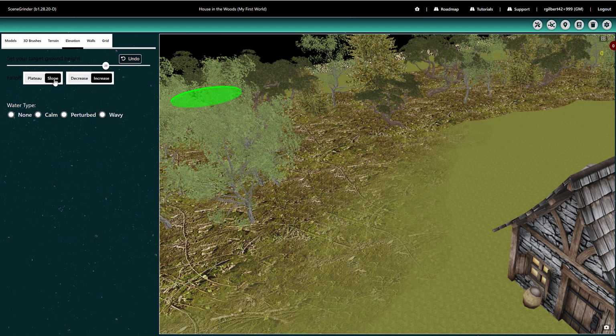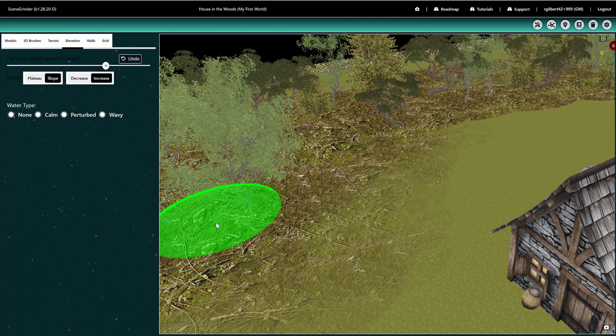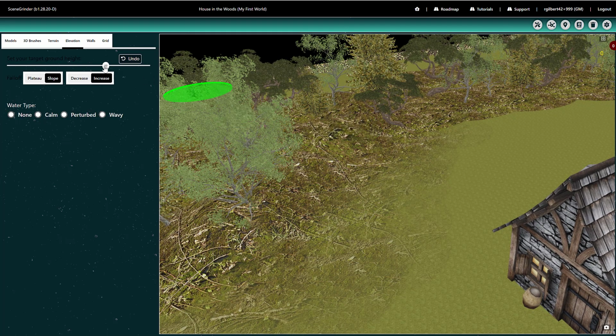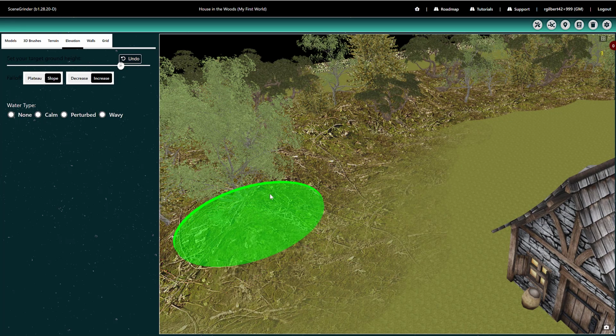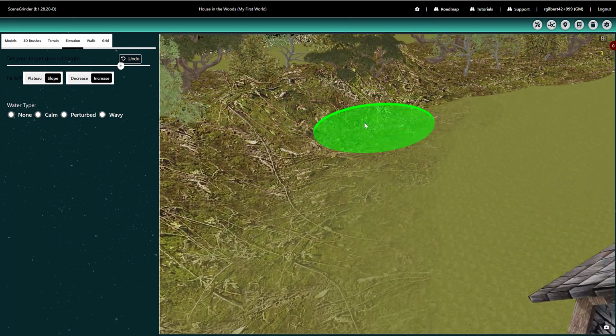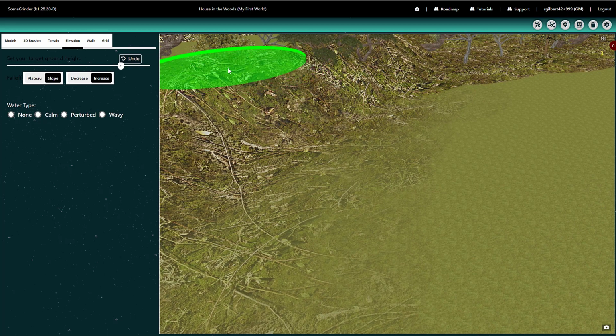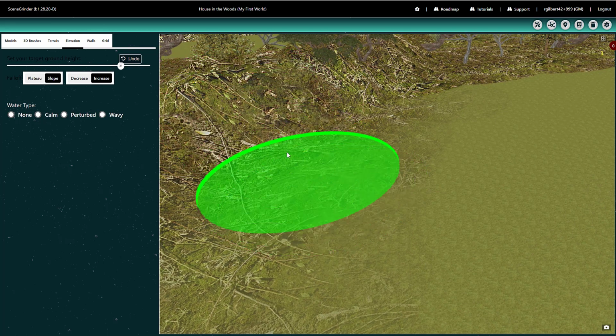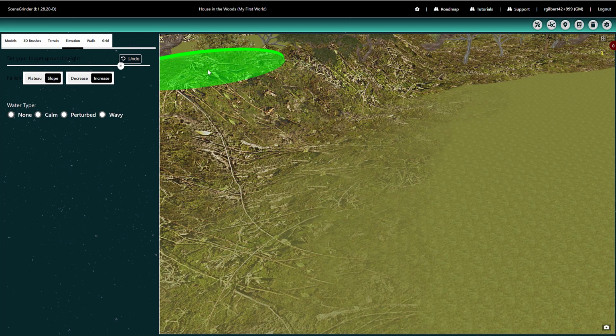And then you can do, instead of a plateau, you can do a slope. And I'm just going to set this a little bit higher to make it more obvious. Okay, so you can see what's happening here is that hill's being created, but instead of that sheer drop off for the plateau, it's sloping down from the very top of the center to the very edge of where I had the reticle.